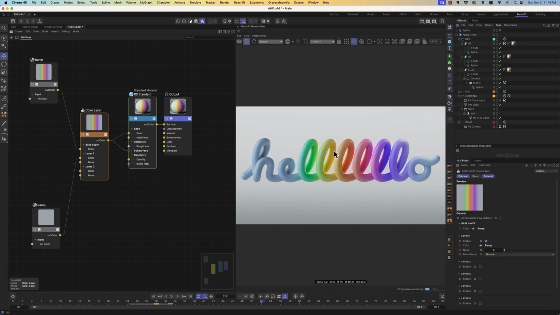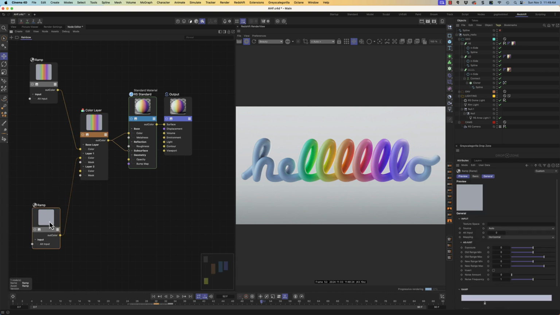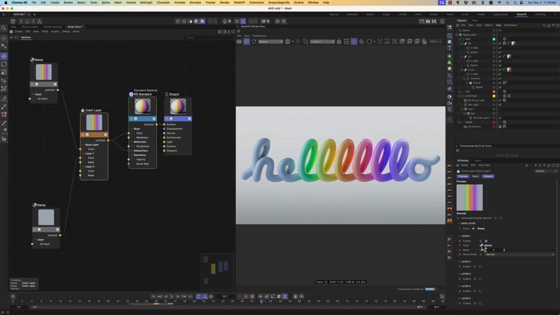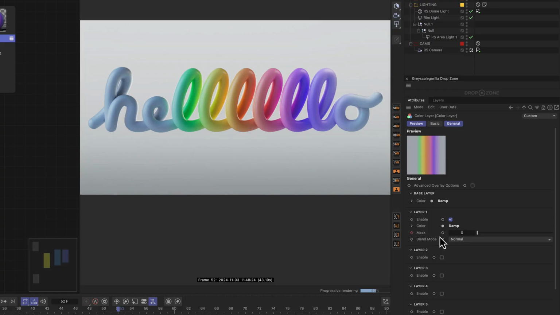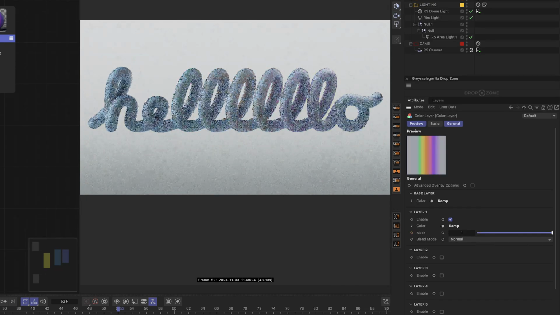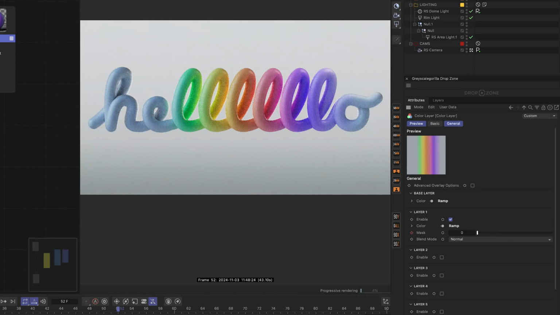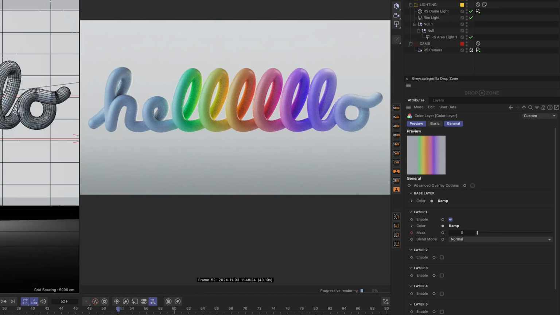So you can see we have our rainbow version that is projected flat into here, and then we have our ramp blue that is just literally one node, and it's all blue. And the only thing that's keyframed is this. The mask changes from one to the other. That's it. Keyframe this. You could use Signal here, but I thought it's just going 3 frames, so let's just keyframe it real quick. And it's done. That is the whole trick there. Real simple, real straightforward. And it just blends between the blue and the rainbow.